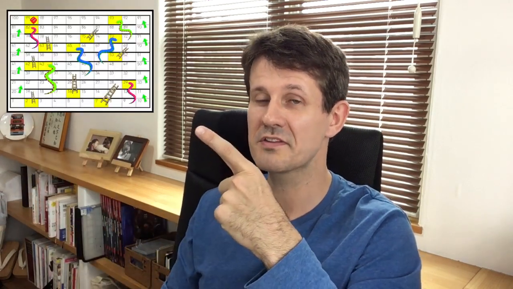For those of you who don't know what Snakes and Ladders is, I think it's called Chutes and Ladders in America, which actually probably makes a bit more sense because you have a ladder and then a slide to go down, as opposed to Snakes and Ladders where you go up the ladders and down the snake. I guess the snake eats you. This is a little picture up in the top corner of what Snakes and Ladders looks like.